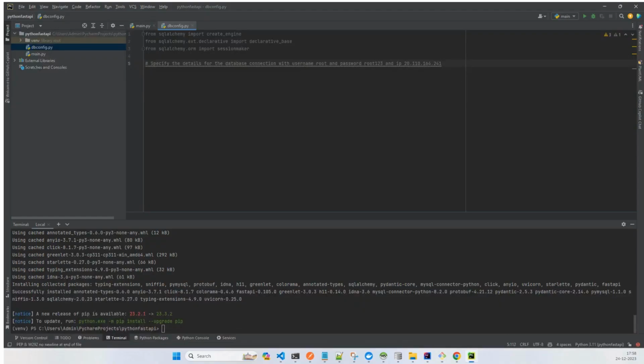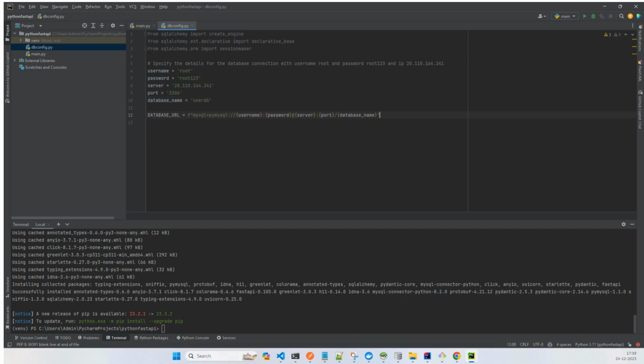Then the port is 3306, and the database name is userdb. Now we have a database URL.